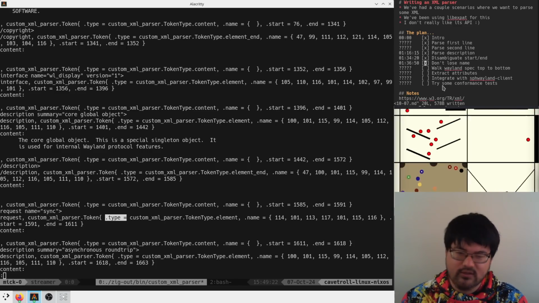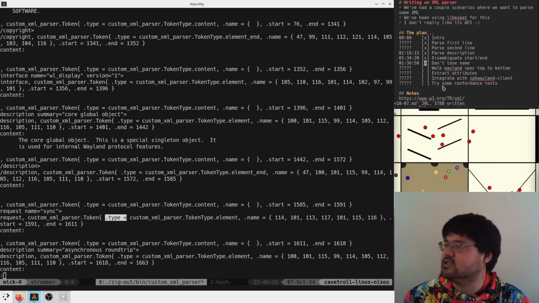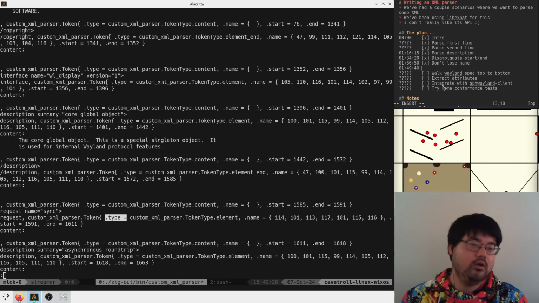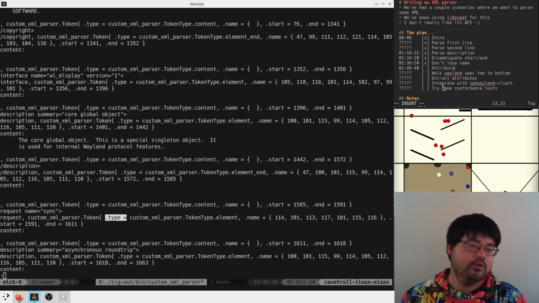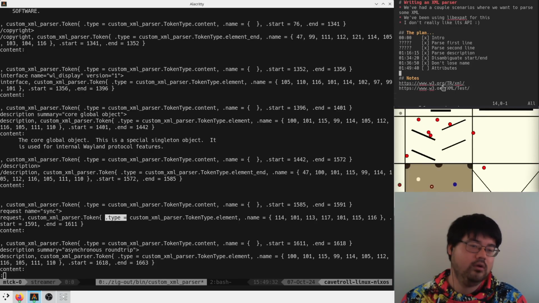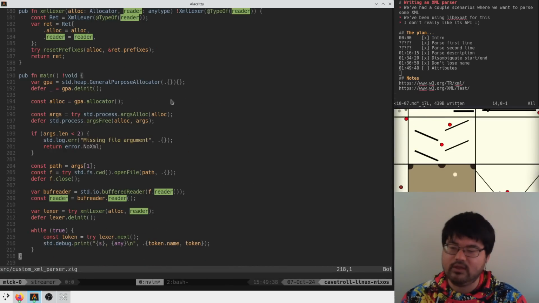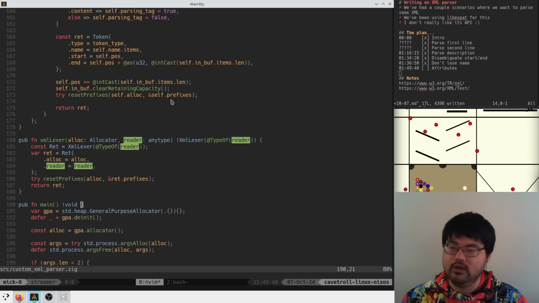And so I guess the remaining piece here is going to be attributes, right? Attributes. Yeah. I think everything else seems to be working okay, to be honest.